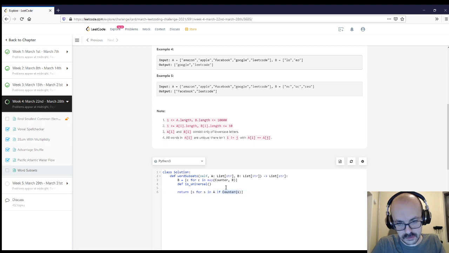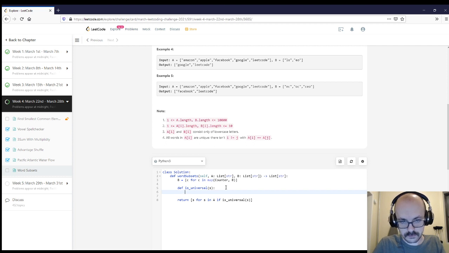Oh no, yeah, we could just do it like this. If is universal S. Okay, so def is universal S. Then let's look at these constraints really quick too. Yeah, it's all lowercase, blah blah blah.